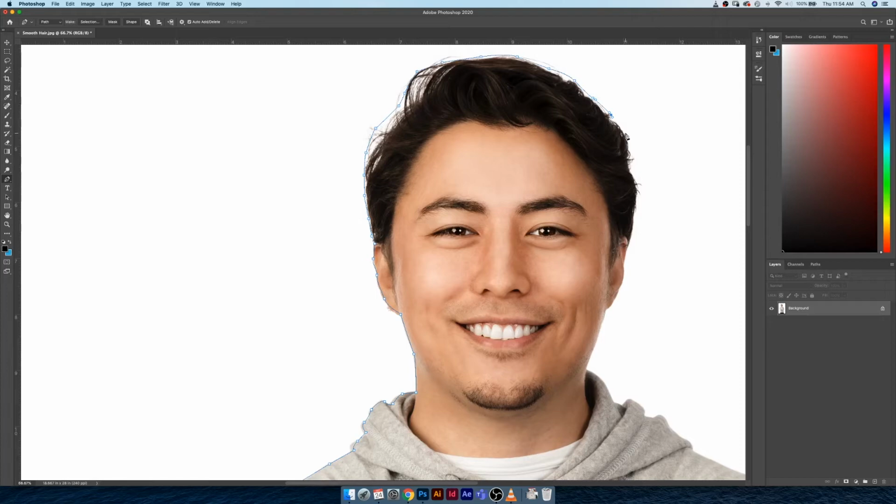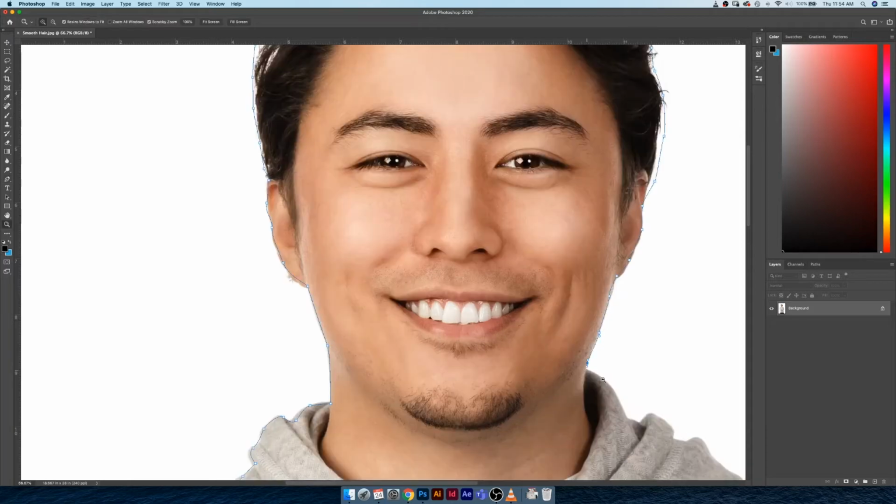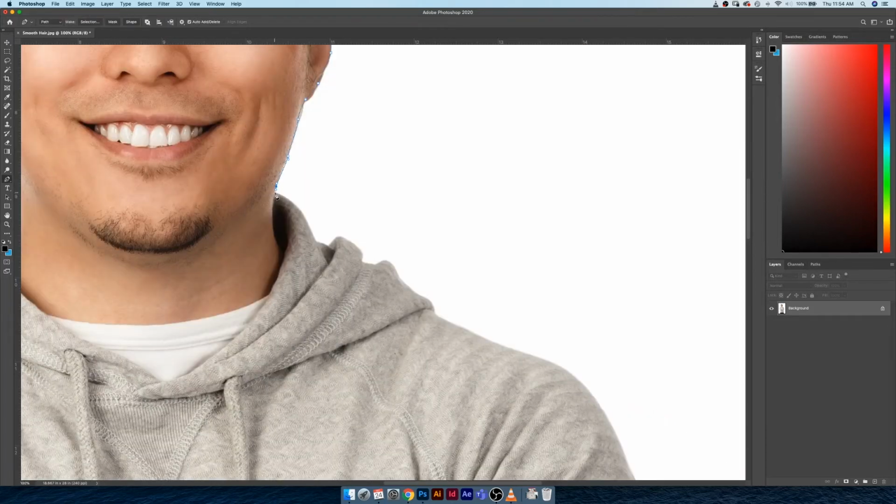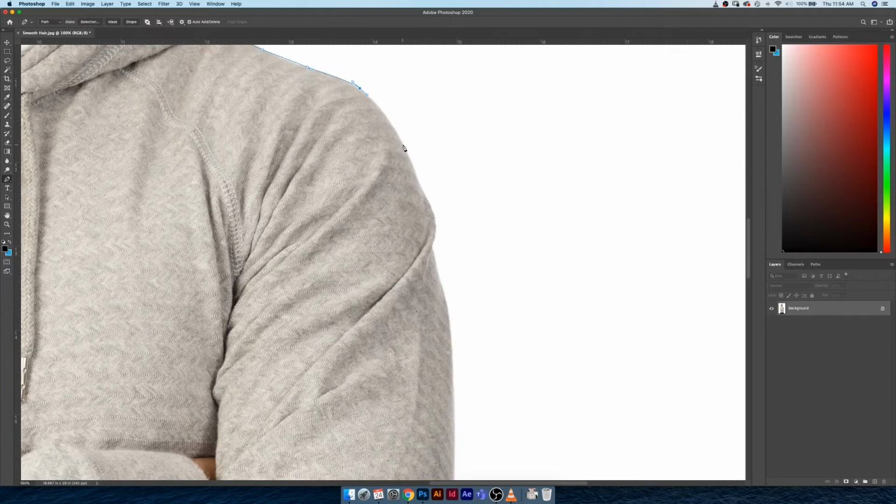Oftentimes when we mask people out, if you're not aware of this technique, you end up having to deal with all of the white inside of the hairline. It gets pretty tricky because a lot of people just go in, use their eraser tool and start hacking away at it, and it becomes a really non-believable crop job to pull somebody out of an image.